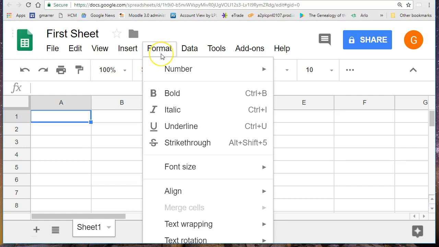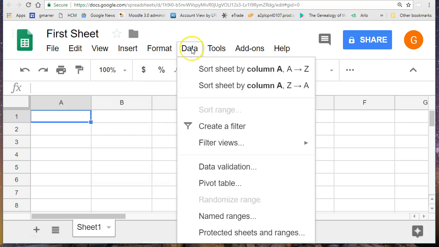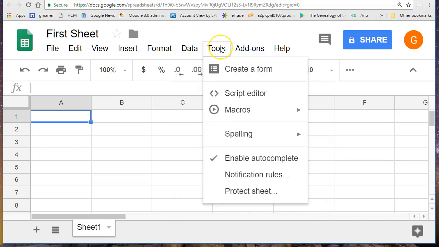Here's some of the formatting you can do. Same kinds of things are available in Word. You can filter data, if you've used filters at all in Excel. They're a very handy way of sorting and also looking for data that might be in one of the rows of that spreadsheet.